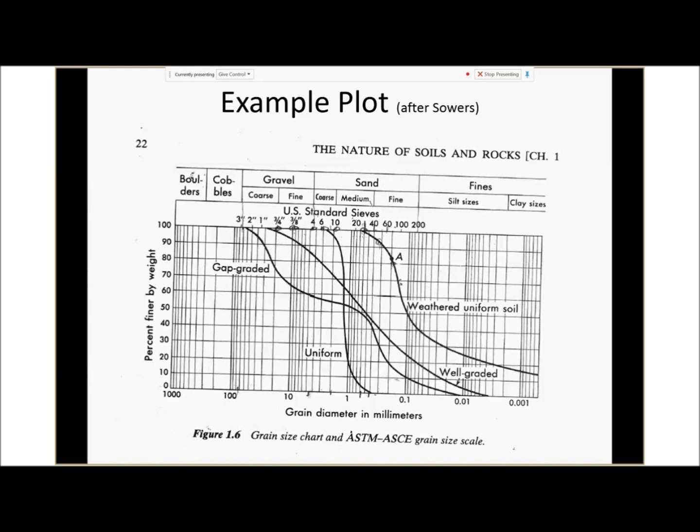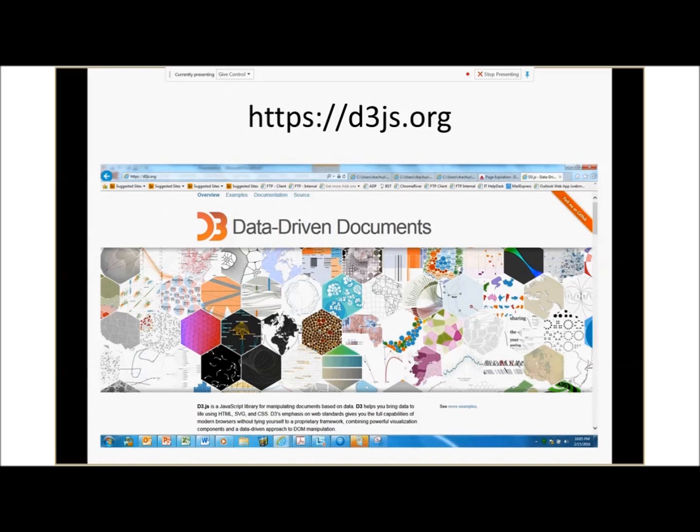And so the data that were presented in the previous lab sheet was the well-graded curve. And then if you go to the next slide, Alan, we're going to go through how we generated this and what we generated from it. And to do this, we used a web application. Since DIGGS is a website, we went to something called Data-Driven Documents, D3, JavaScript.